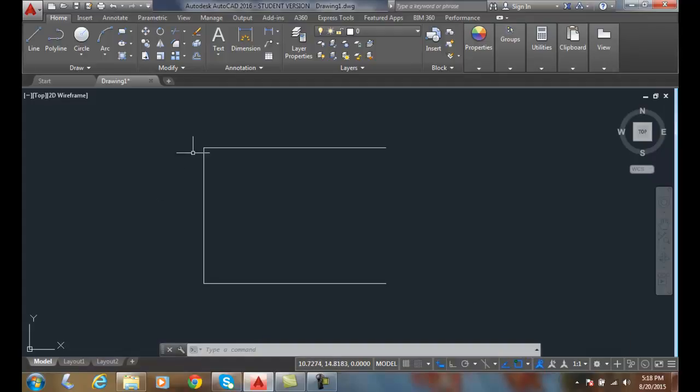I need to start a command, and then I have to hover over the acquired point long enough for it to acquire. And when it acquires it, it'll generate that green tracking line, that object snap tracking line. So it'll provide an alignment path in which you can drag it up and snap into your position. So that's object snap tracking.